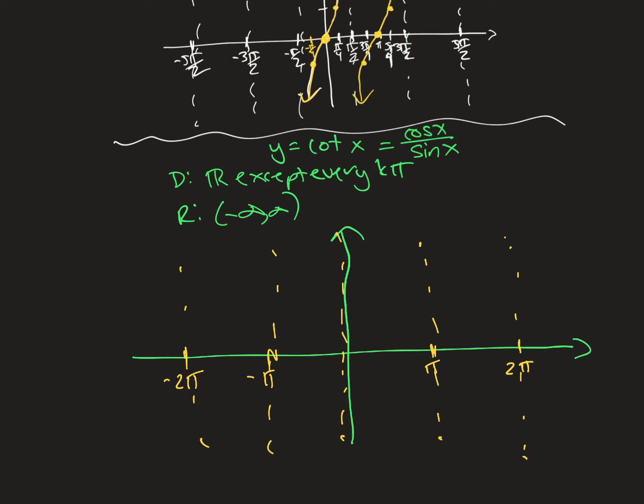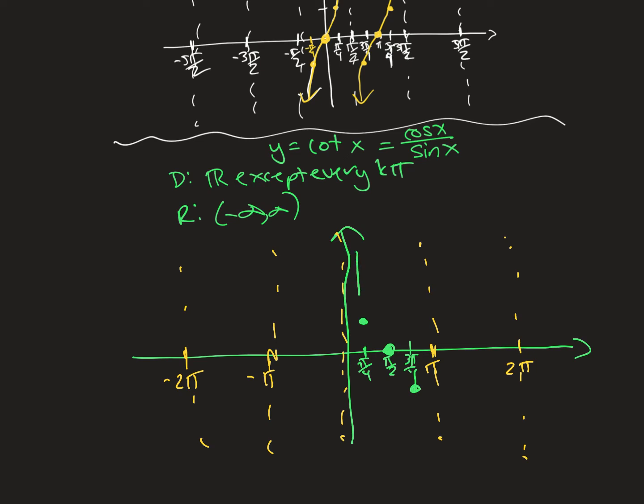All right, and so remember before we plotted those pi over 4, pi over 2, 3 pi over 4? Well, let's do that here. I've got pi over 4, pi over 2, 3 pi over 4. Okay, so at pi over 4, same with tangent, it's going to be up at 1. Cotangent of pi over 2 is 0. Cotangent of 3 pi over 4, like tangent, is negative 1.